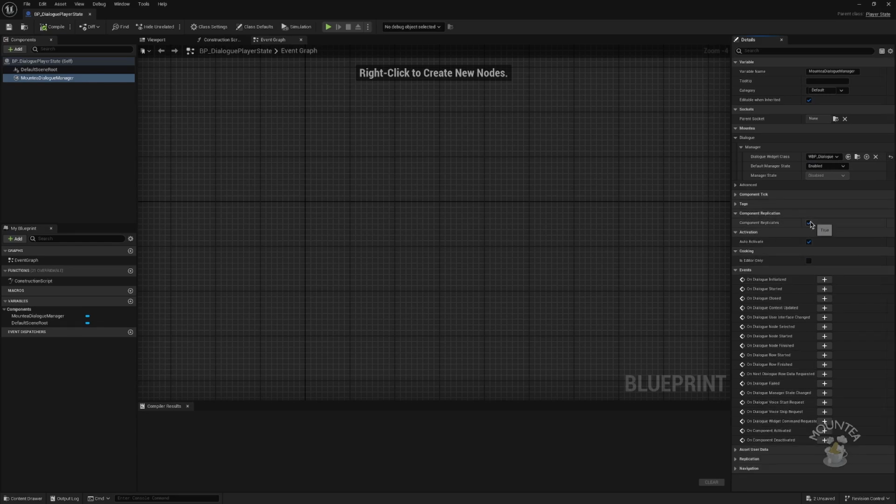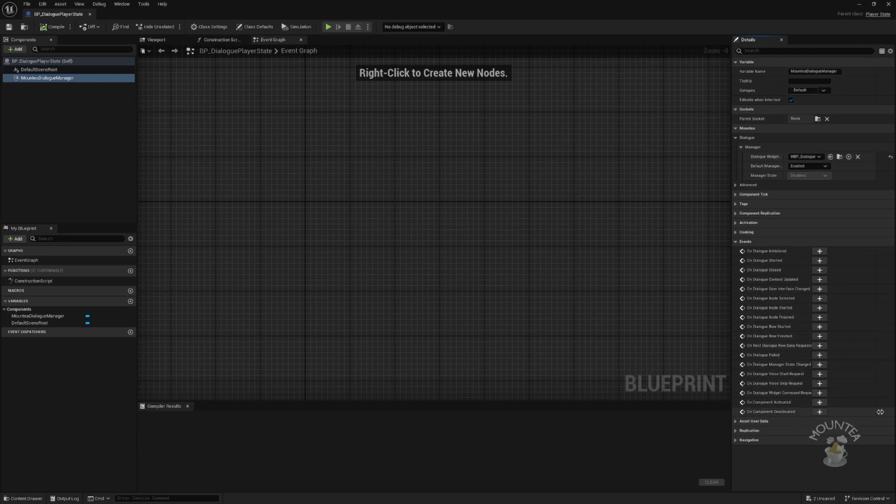Component must be replicated to make multiplayer work. The same applies to the blueprint class itself. And don't worry, player state and the manager component are both set to replicate by default. There are also quite some events you can use to further expand the dialogue system yourself.